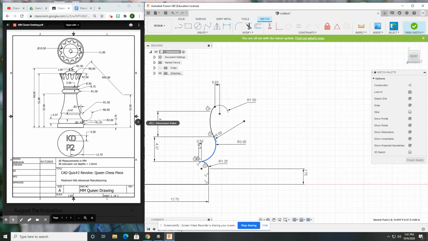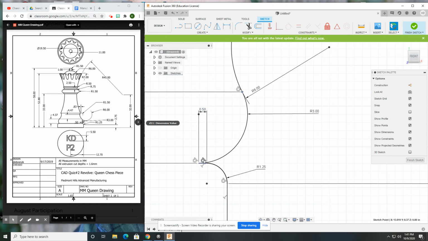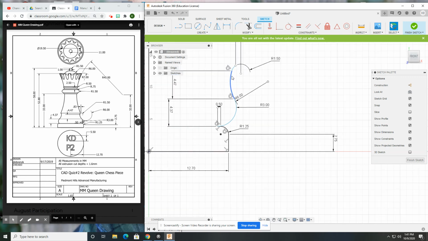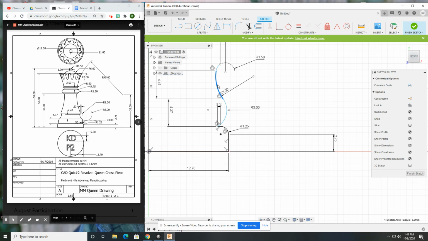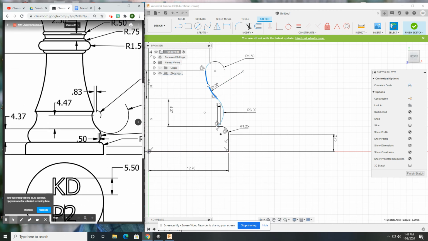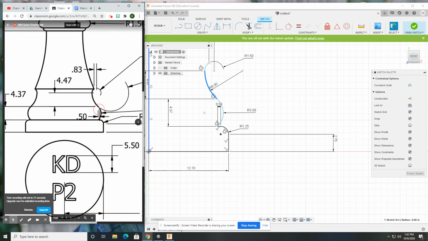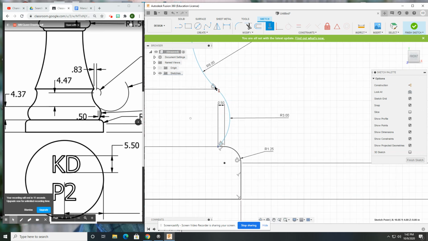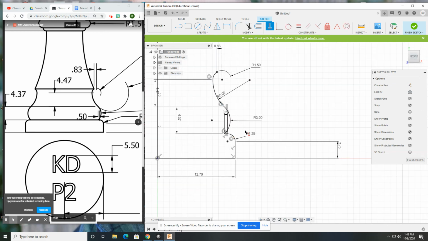Now everything's still a little wacky, so I think there's an extra tangent which doesn't need to be here. Yeah, that wasn't supposed to be there. So now that lets me pull it into a place that looks much better. And if I look here, I'm going to guess that there is some constraint which holds this in a proper place. And if I look right here, this arc really looks very, very symmetrical and very vertical. So I'm going to put a vertical between those two endpoints, and I bet that's going to be what I need to do. And that was it. Perfect.